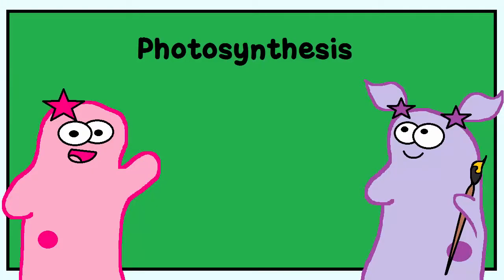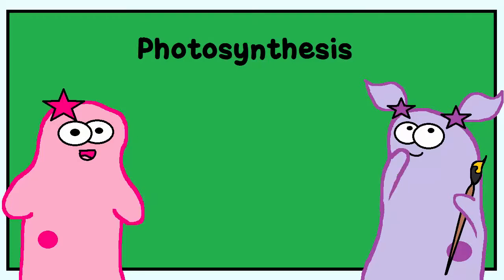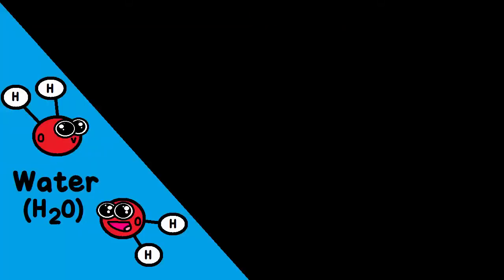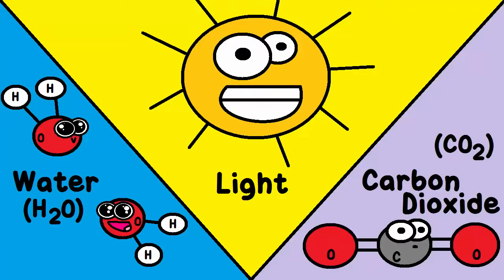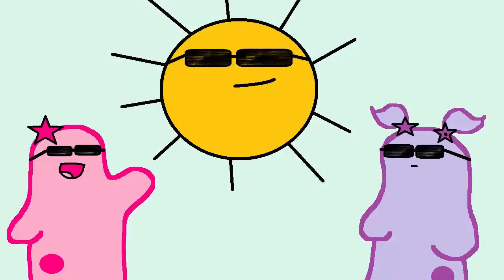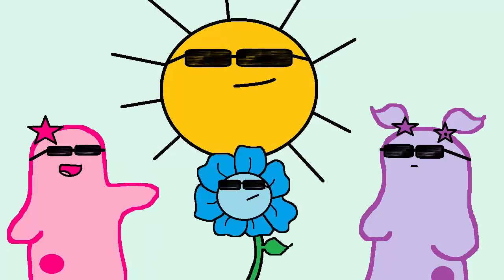If you understand the importance of this function for plants, you can really understand many structural adaptations that plants have. Photosynthesis needs three major reactants to work: water, light, and carbon dioxide. Now, water, we mentioned already how a plant can get its water in different ways, depending on whether they're vascular or non-vascular. So what about the other two reactants, the light and the carbon dioxide? So starting with the sunlight, how does plant structure deal with that?